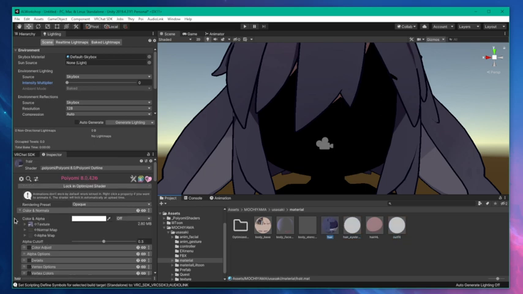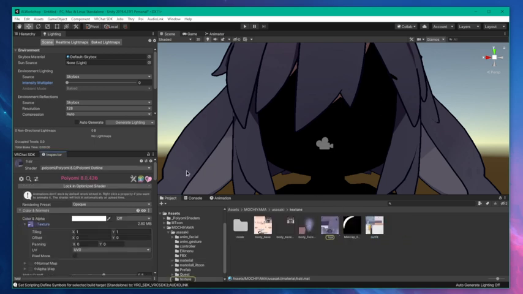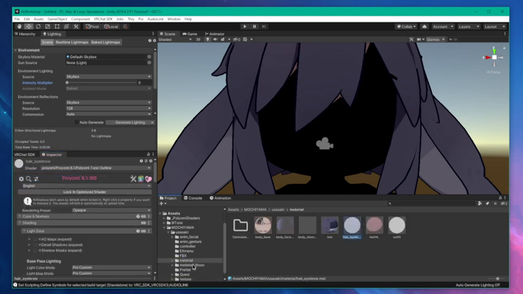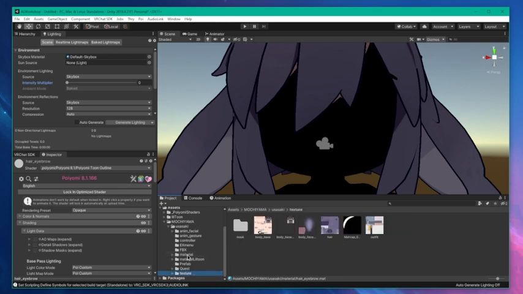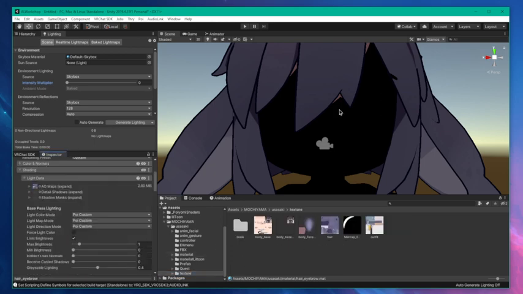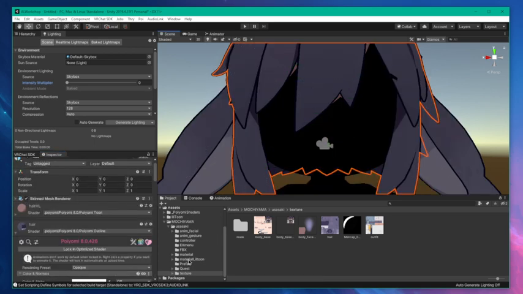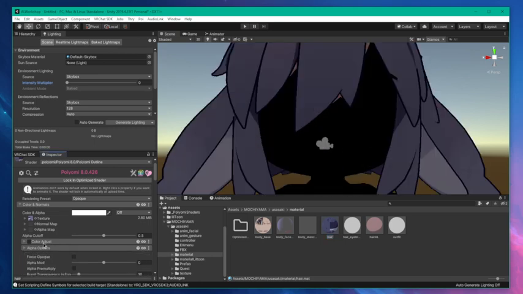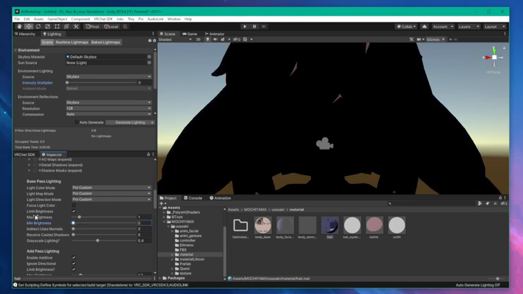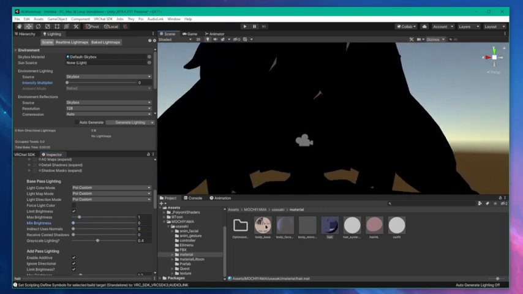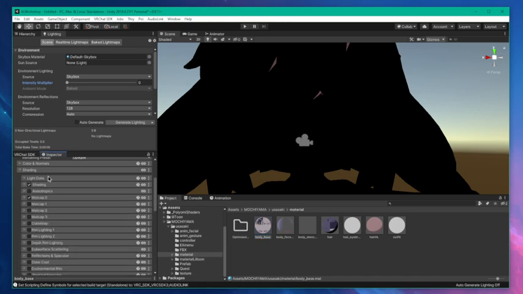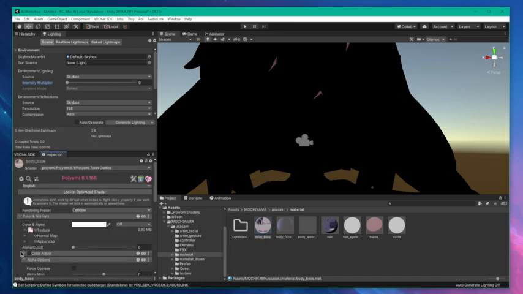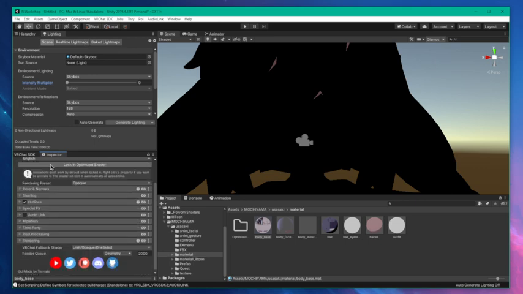Hair eyebrow, this one should be using the same texture as this. Back. There we go. So I'm going to quickly do that also for my hair, because I didn't have the right one selected. Okay. So on our body material here, in your case, it might be different. You might have a separate material for your face. You might have everything atlased. Your mileage may vary. If you need any help with that, feel free to just make a thread.